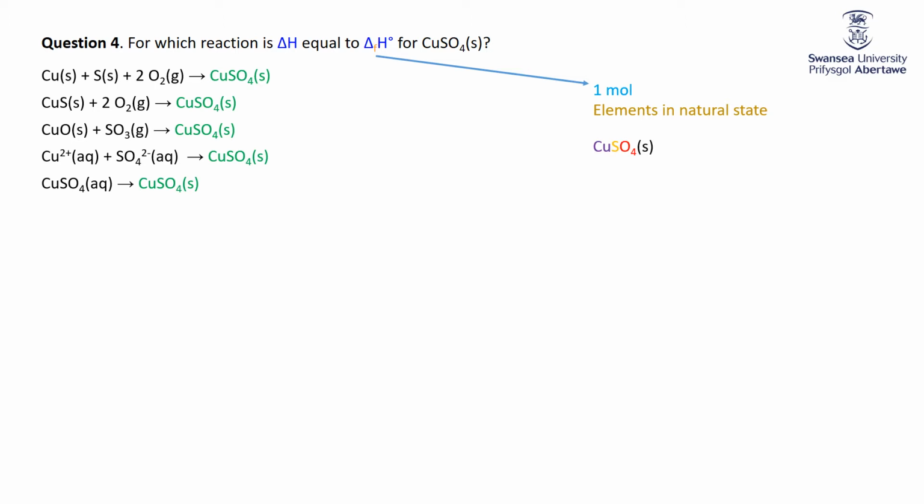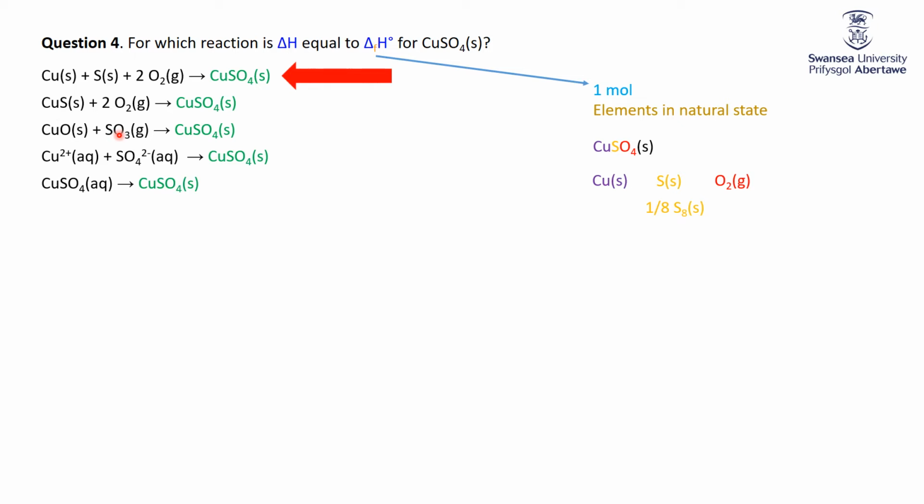So when we look at CuSO4, the natural state of Cu is a solid. Natural state of oxygen is diatomic gaseous molecules, O2 gas. Natural state of sulfur should actually be S8, nice solid with molecular solid in which those molecules are puckered rings of 8 sulfur atoms. However, just to make it a little bit less yucky, I just put in solid sulfur. So the only possible answer is that first one, where you got the elements there, copper solid, sulfur solid, and 2O2 gas. Second possible answer did indeed have an element, but it reacted the element with a compound.